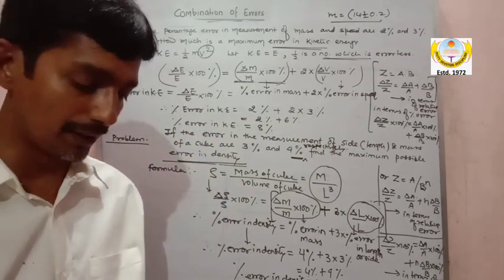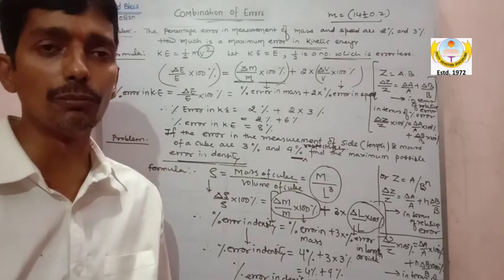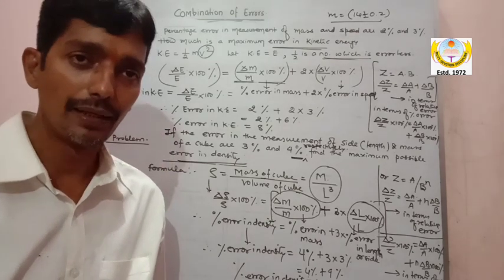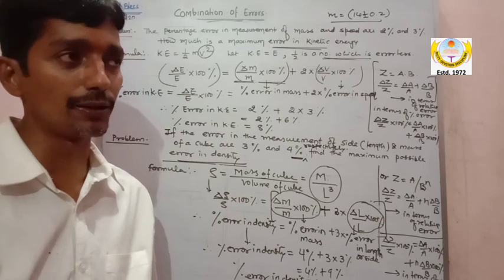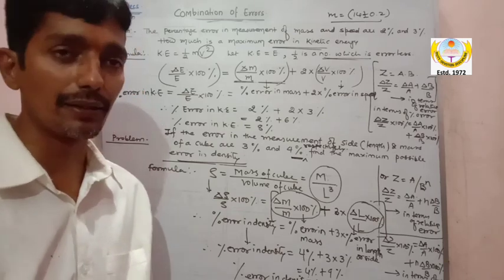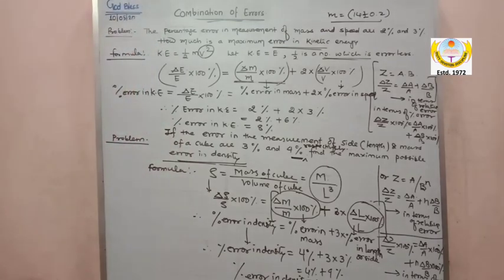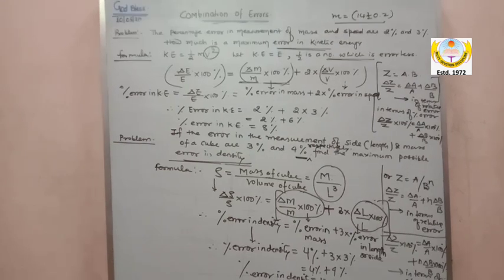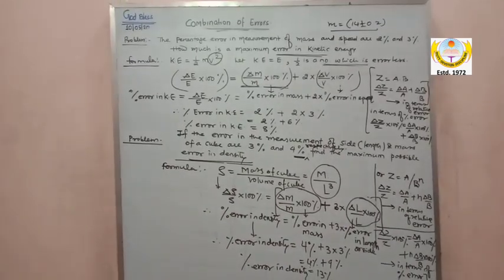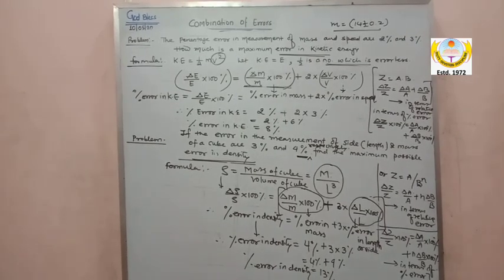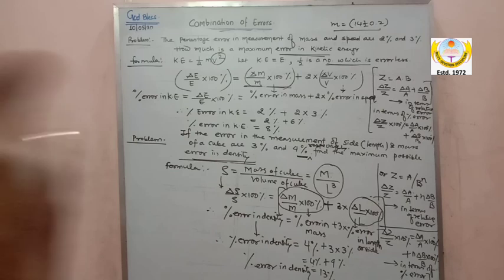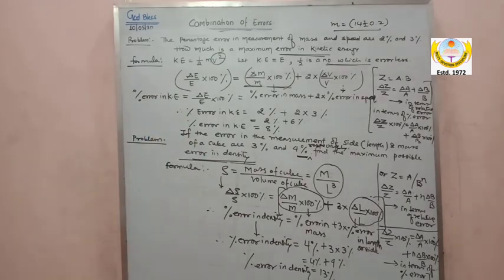So this is the way, my dear, you are supposed to calculate. I will show you 2 more numericals and then I will wind it up. And I have to do many numericals from your side also. If you have any doubt, you can query me on my WhatsApp also. So here the final answer of percentage error in density is 13%, that is 4% plus 9%. That's all, my dear, for these 2 numericals based on product, then division with power. Now let's go to some word problem type also, some more difficult and complex problems.